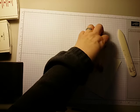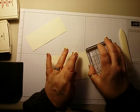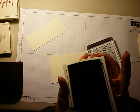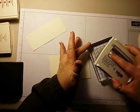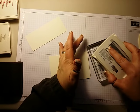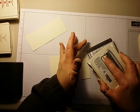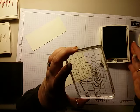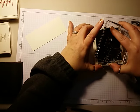All right, so let's go ahead and get those stamped. I'm stamping the llama in the basic gray archival ink. And since this one's a little bigger, I'm going to bring the pad, sorry, I know I'm shaking here, to the ink pad. Just make sure, do it both ways.